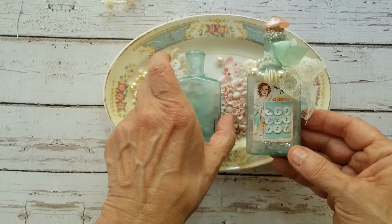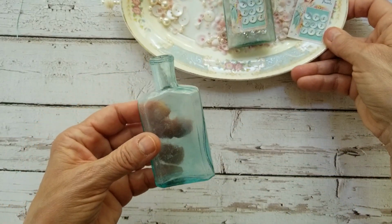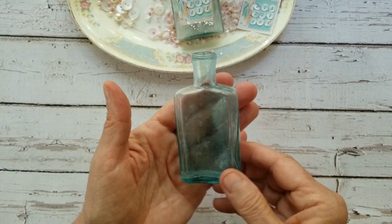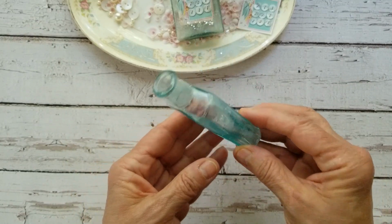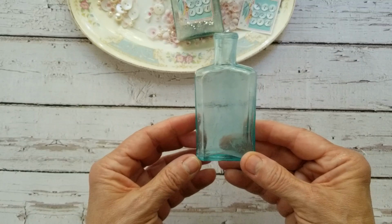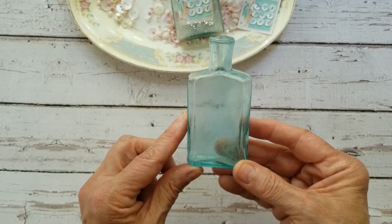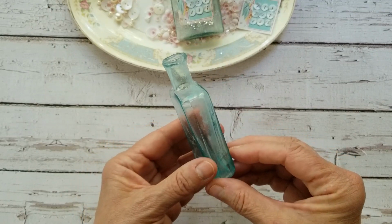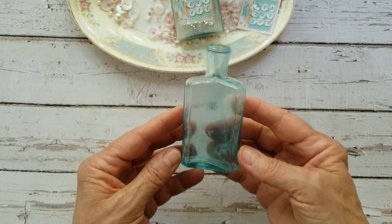So let me tell you a little bit about this little antique bottle here. I'm not an antique bottle expert, but my husband has been collecting and digging antique bottles since he was a kid. So this is an old bluing bottle. There was a bluing liquid in this that you used in your laundry to get whiter whites. And this bottle dates back to the 1860s.